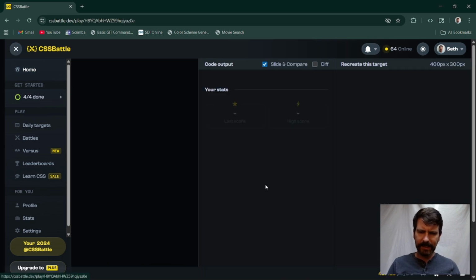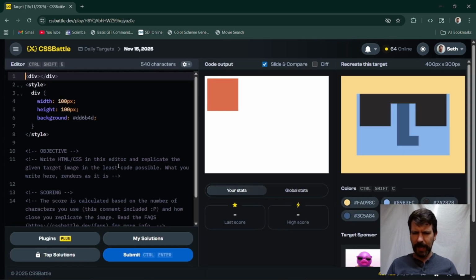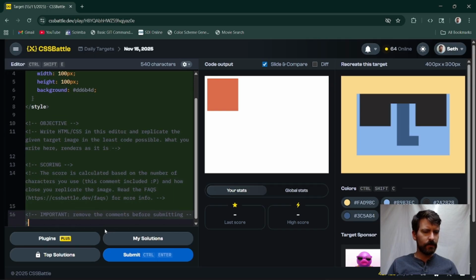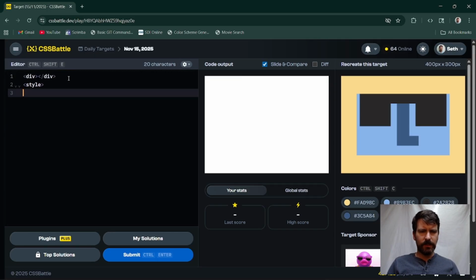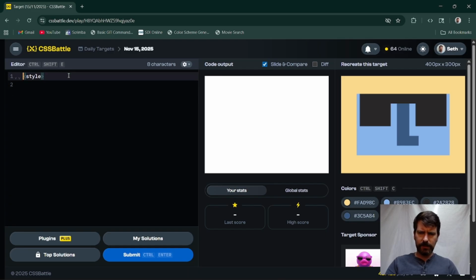All right, CSS battle time, and we have a guy wearing sunglasses. Kind of cool, but there's a lot of parts to this. So how are we going to approach it? Because we have this element here, the nose, and then we have the sunglasses going, and then the whole border.